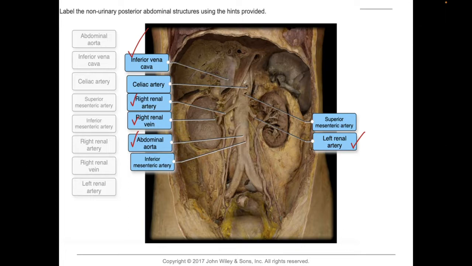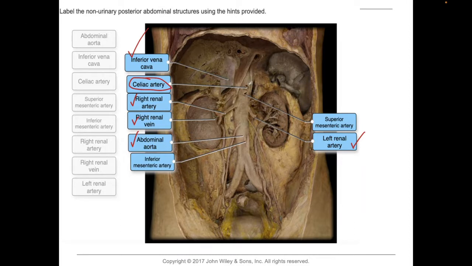And what you learned when you did the cardiovascular system was when that abdominal aorta breaks through the diaphragm, that first vessel coming off of it is the celiac trunk or the celiac artery. And that had three branches coming off of it. If you remember, it was the left gastric artery, the splenic artery, and the common hepatic artery going to the right side. And then off that common hepatic artery was the right gastric artery. And the right gastric and left gastric completed that circulation for the lesser curvature of the stomach.